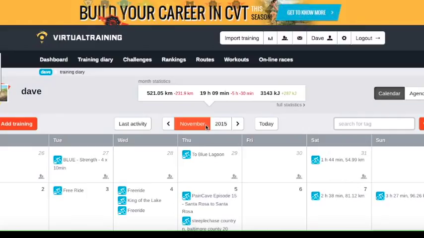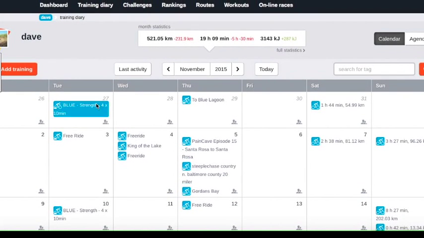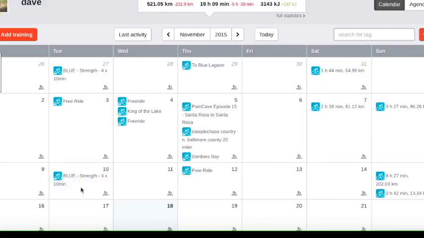Once a training session has been finished, the data is automatically uploaded and shared to the cloud services selected, but the data firstly comes into the CycleOps virtual training calendar or training diary found over here. Once it's uploaded, you will be able to select multiple rides. For example, here's a ride.